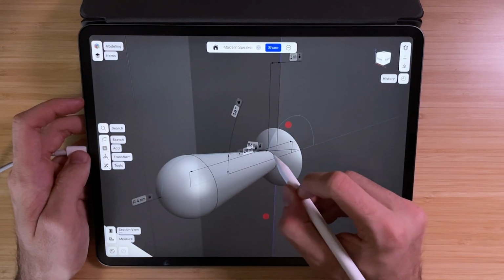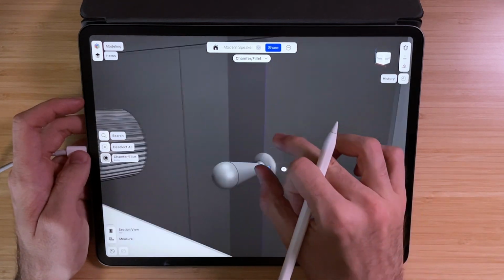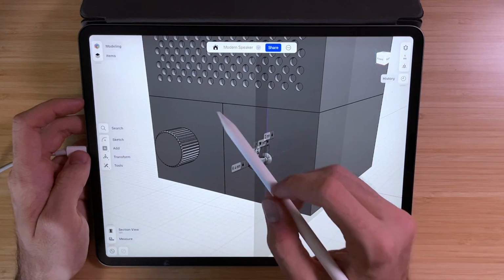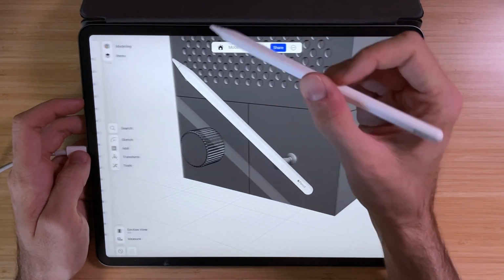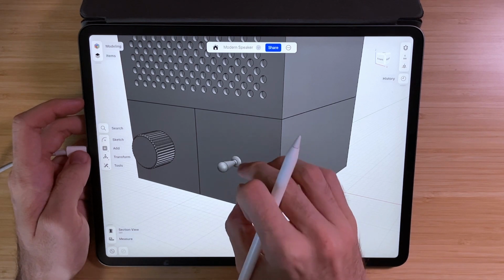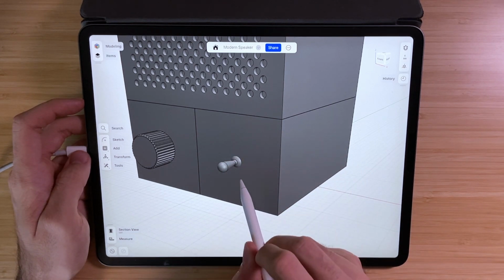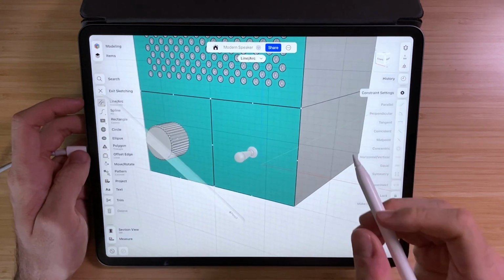So now one more thing, we'll just put a fillet on this part, on this edge, and our switch is done. So what we can do is hide the sketch and also hide the plane. And one more step for the switch is to create a socket that the switch is in. So for that, let's select this front surface, create a new sketch.